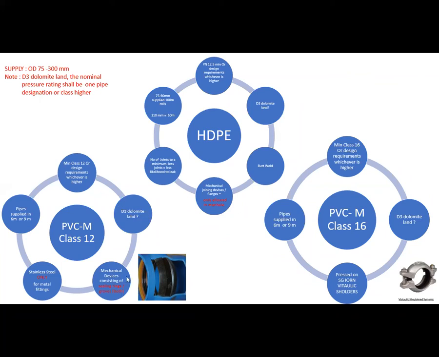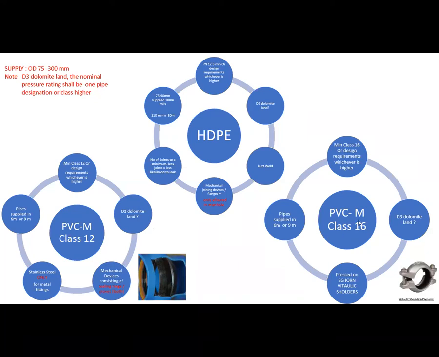The picture I wanted to show you is of the mechanical device consisting of a sealing ring and groove, and that's a cut through, and you guys can see there's a ring, and there are those grooves that they're talking about. So that's what you could use. And remember, if there are any metal fittings and you're placing them underground, guys, stainless steel within Dolomite areas, or any other special requirements that may be required by the relevant standard or the relevant municipality. Once again, pipes need to be supplied in long lengths, as mentioned, the longer the better.